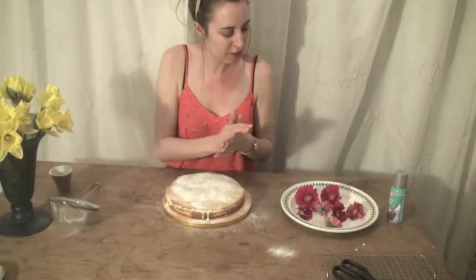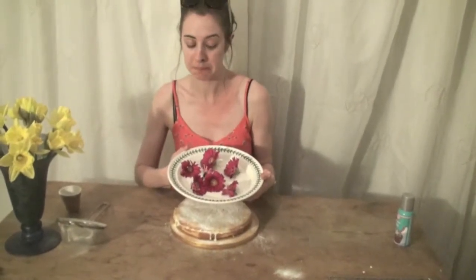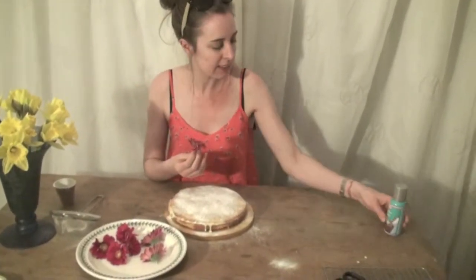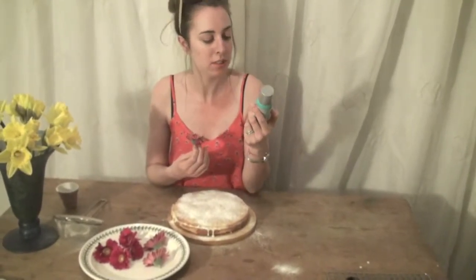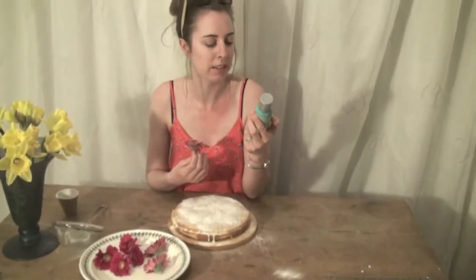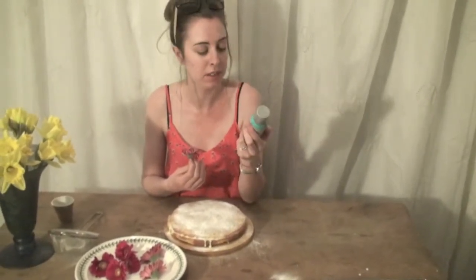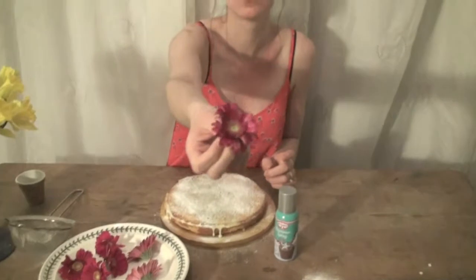So we're going to finish it off with some pretty flowers. I think these are called Germany flowers, no idea why, and I am going to spray them with this shimmer spray which I bought. It's Dr. Oetker, or however you say it. I'm going to spray the flowers lightly. This is one I did before, if you want to see it.